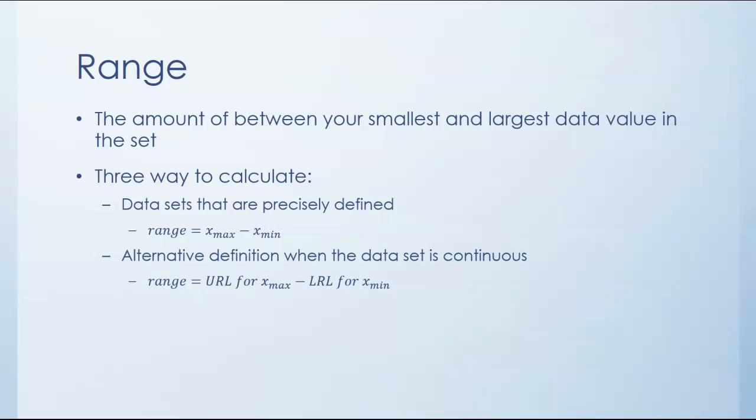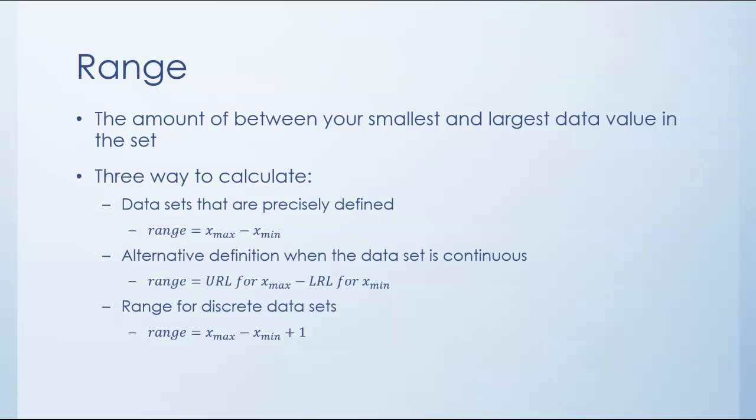Remember, we talked about those upper real limits and lower real limits when we were in Chapter 1, and that's where we found that halfway between the distances of two scores. So that would be one way to do it. The other one for discrete is you do your maximum minus your minimum plus 1. Okay, so you need to pay attention as to which method it's wanting you to use. Probably the most common is just the very first one, where we do the high value minus the low value.